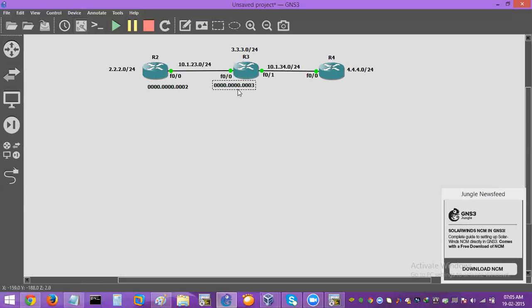Oh, okay. So even if it cannot reach that network, it will still reply with the MAC address and then drop that packet when it comes? Yes, true. Only R2 is going to check in order to forward the packet. The packet will be forwarded only when R2 knows about the destination. But if, for example, R2 is trying to send a packet to 5.5.5.5, R3 is just going to drop it, but it will reply with its MAC address. Yeah, true. Okay.